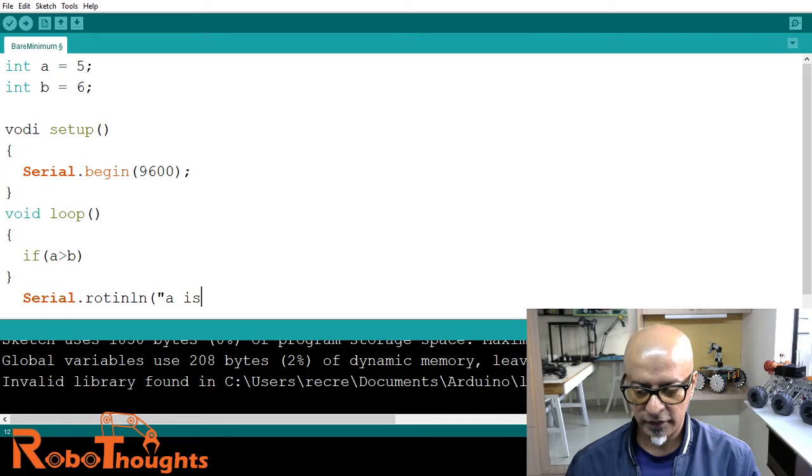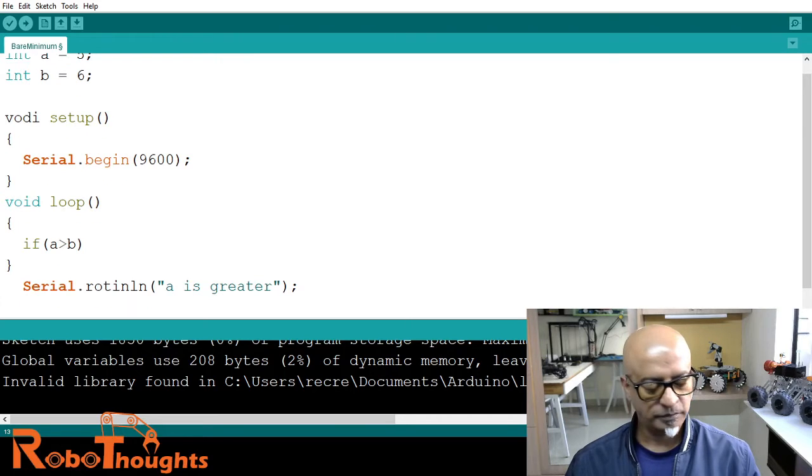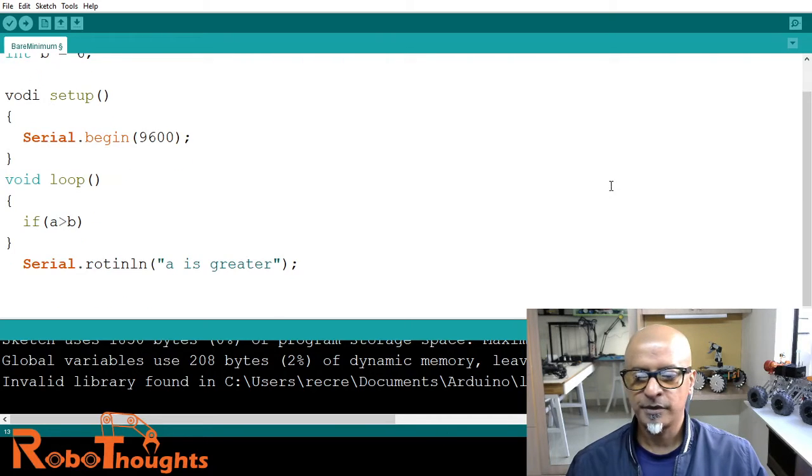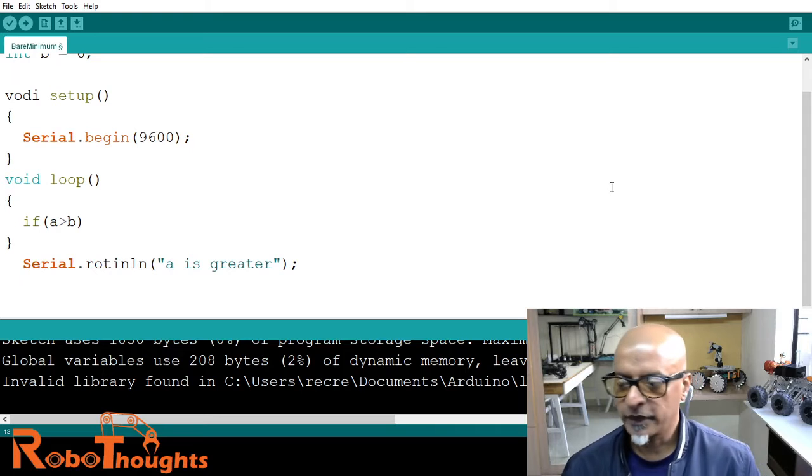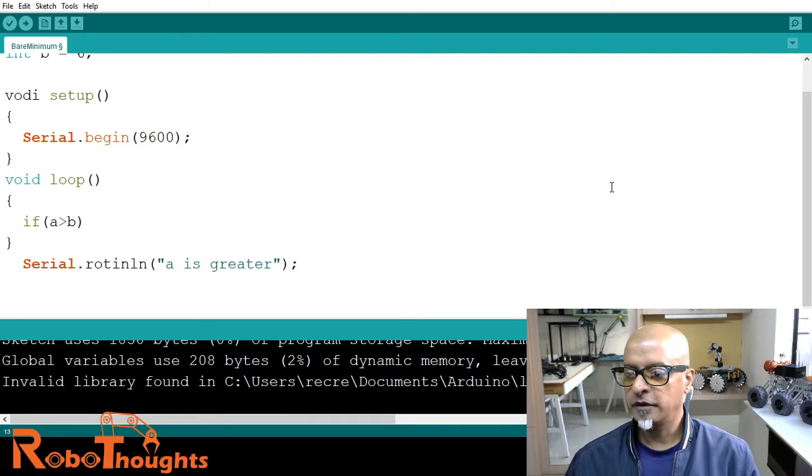Say "A is greater", and close the parenthesis with a semicolon. And now we can close the bracket like this, and come out of that block.